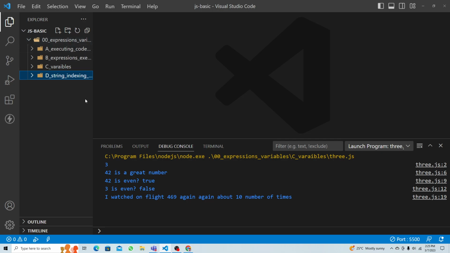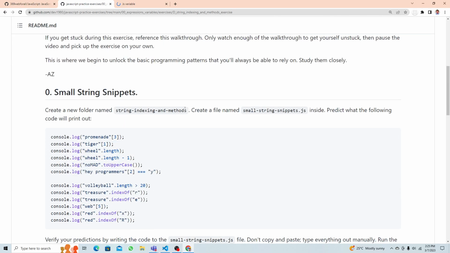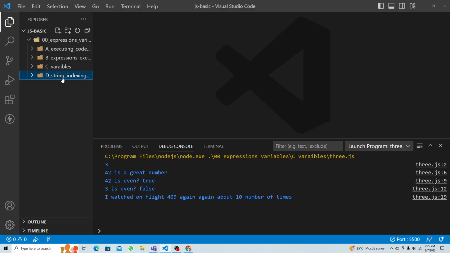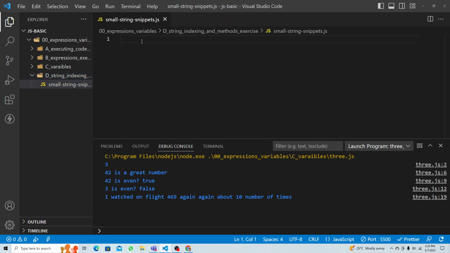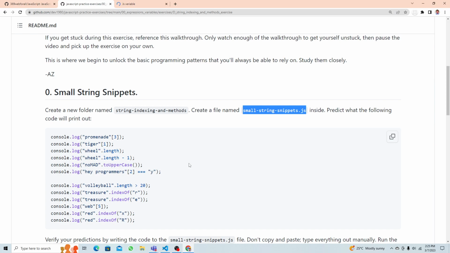Indexing, right? So let's create a file quickly. So what is indexing?